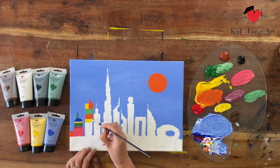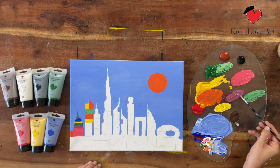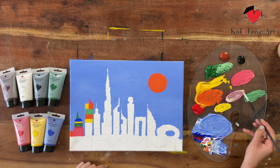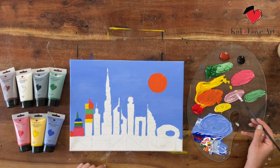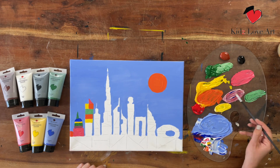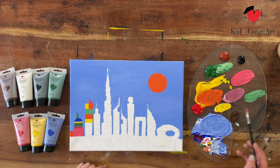And then the last bit is a light purple. So we still have purple here. If you can't remember, purple is a mixture between red and blue. Do like this, a bit more. And we add this purple here.